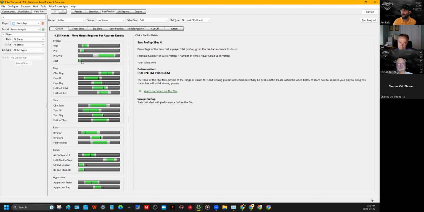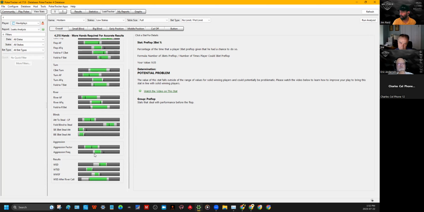They're 3-betting outside the preferred zone. Their flop aggression frequency is too high. So that might give you a sense. Their small blind 3-bet against a steal is very aggressive. Their one when soft flop is very high, so that's interesting.